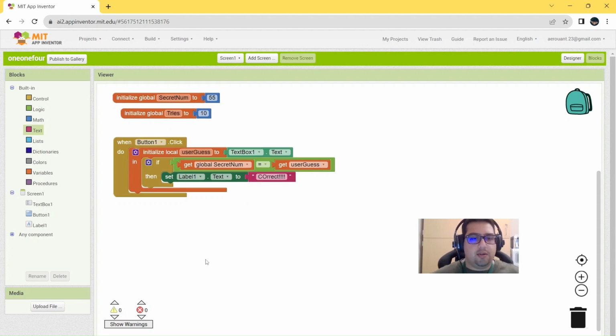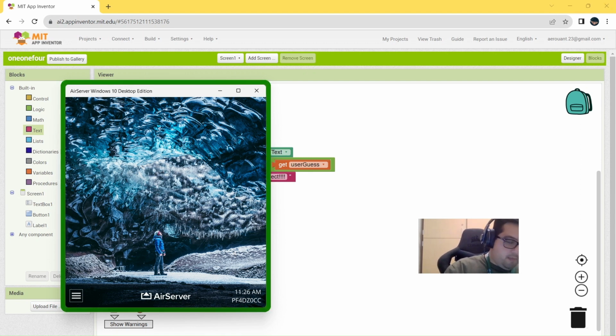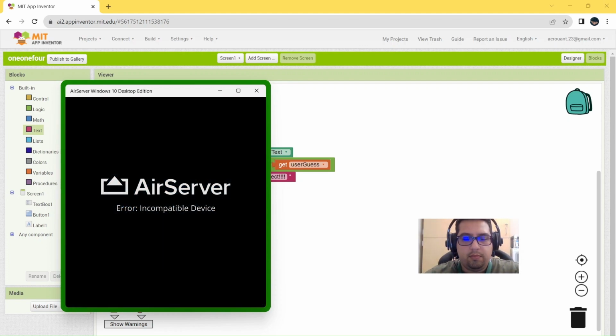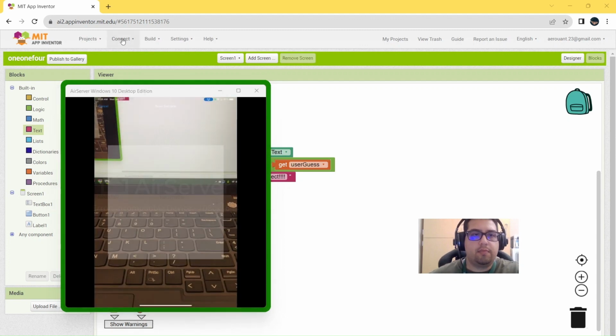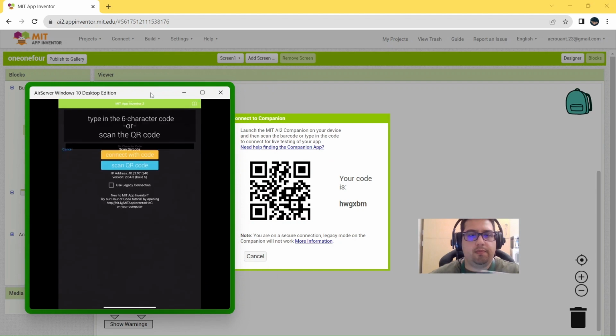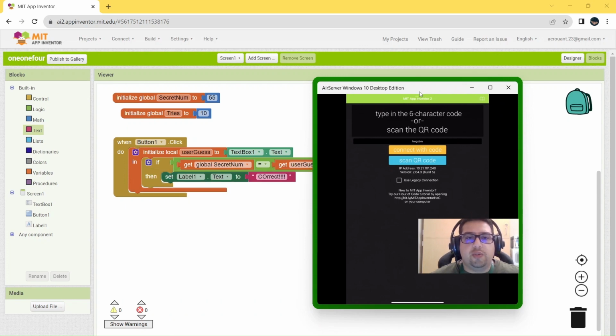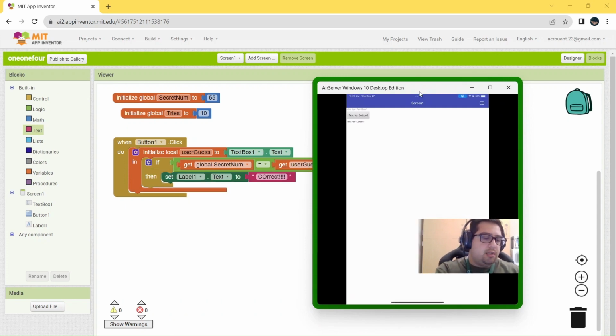Okay, so let's test it out. Make sure that this is working correctly. My job here is to guess 55, and 55 should return with the correct one there.